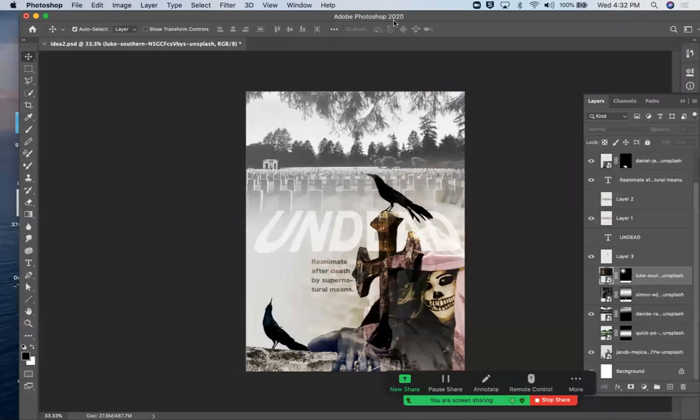Okay, so what I want to show you is I created this poster yesterday for a student, actually, as an inspiration. It was a student that was a little bit lost about what to put in "undead," which was the word. And it is a tough word, huh? I don't know if this is that great. I know it's probably not, but it was the end of the day and I was at the end of my rope. But I thought I would slap together a bunch of images and show him, hey, look, you can do this or this. And I had actually a couple of options. This was one of the two.